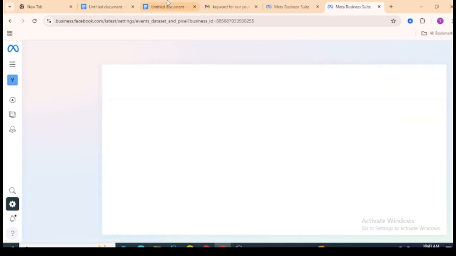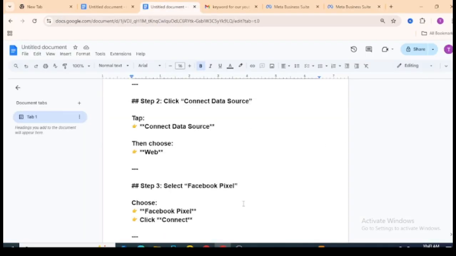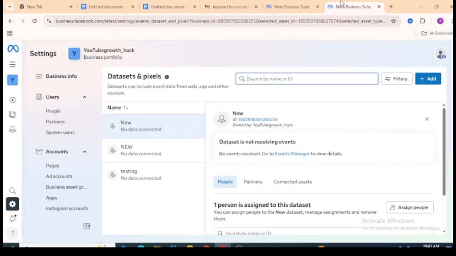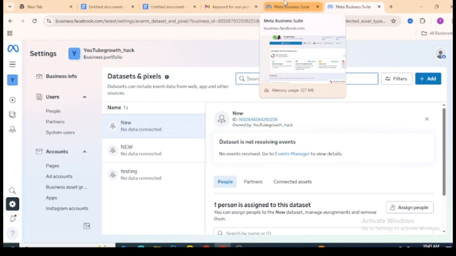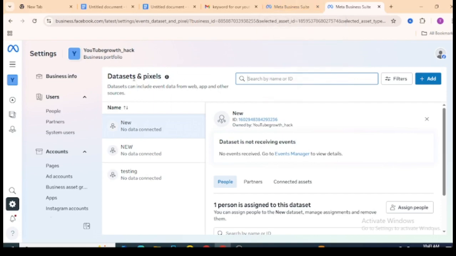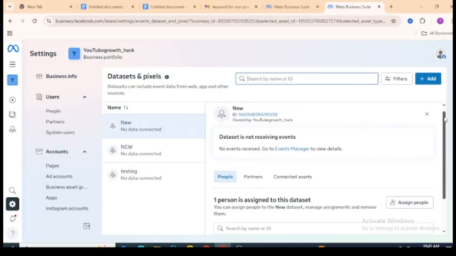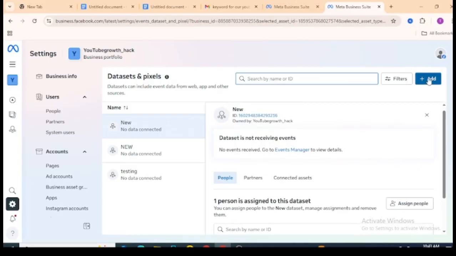Data set and pixel. We want to choose pixel, which is basically the same thing. So under data set and pixel right here, what you want to do now is come to where it says add. Click on add right here.